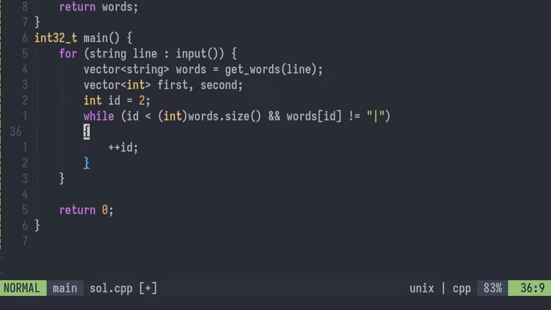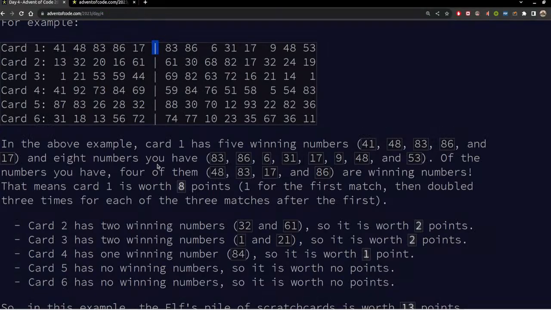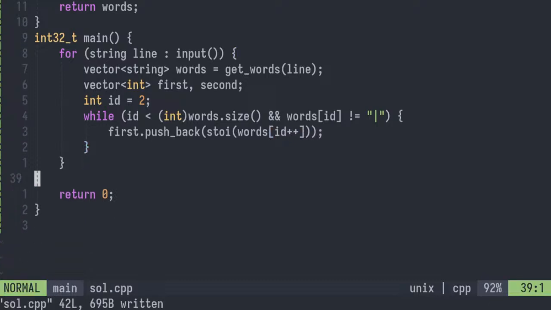Let's do one more thing. Also push back the integer value of that. Fine.